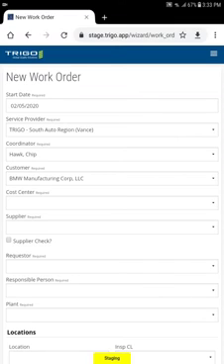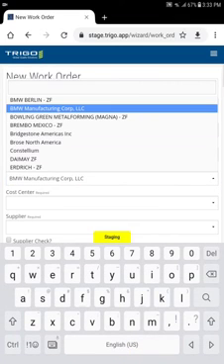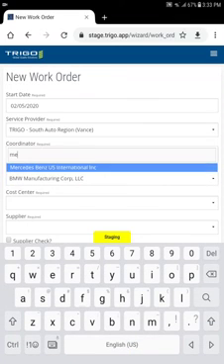The service provider should auto-populate. The coordinator, that should be who you are, and then your customer, you need to select the appropriate customer. You click inside the box, start typing Mercedes, and you'll see it pop up. Make sure you select Mercedes-Benz US International Incorporated. There's other Mercedes in the live system that might populate. Make sure you get the correct one, Mercedes-Benz US International Incorporated.